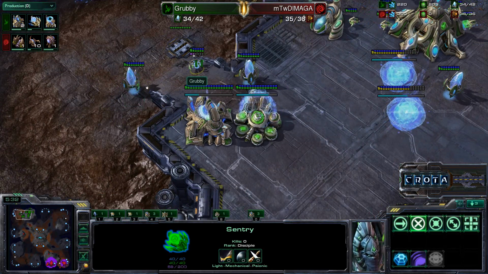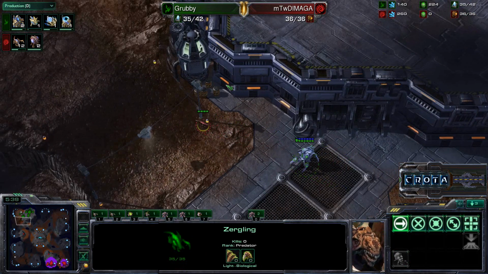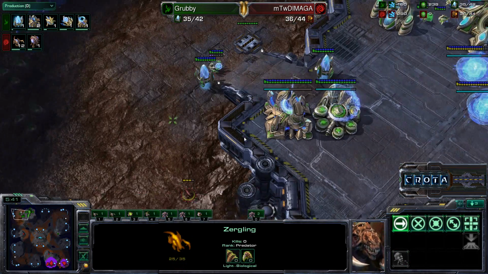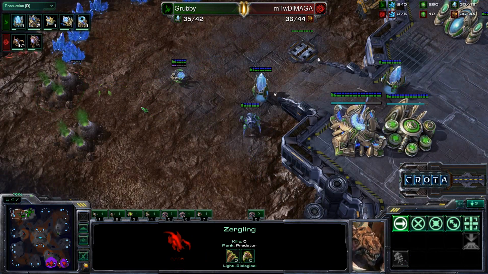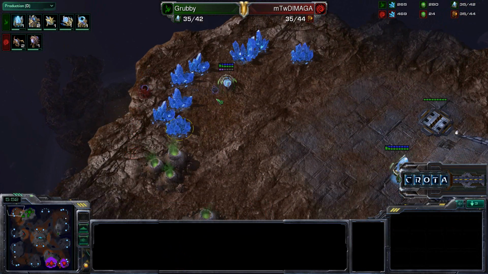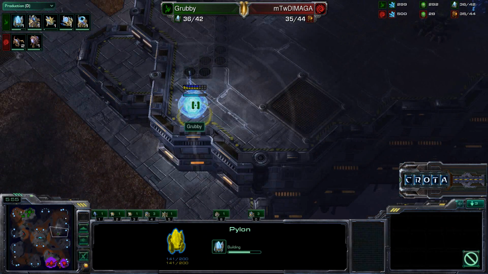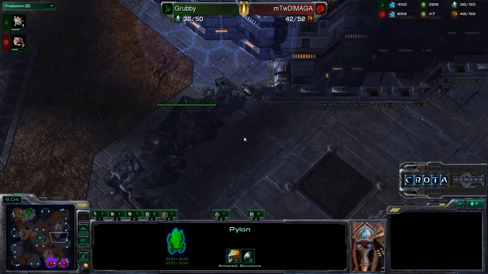Are we going to have a sentry on the ramp? So it looks like that one Zergling is going to take a little bit of damage, and going to be down to 25 hit points, and now in comes a sentry, and now going to zap away the Zergling down to 2 hit points, and one more shot should do it. There it goes. There is a proxy pylon already set up by Grubby in a very unassuming location, but very close to his opponent's base.